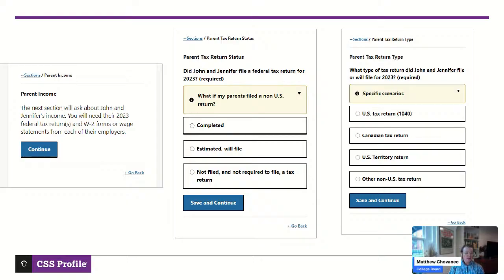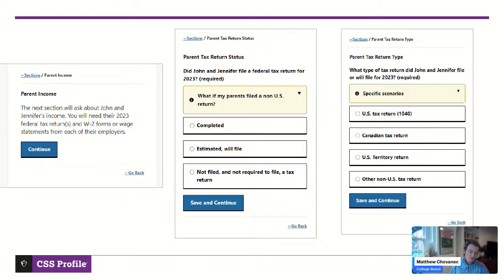perfect, thank you, a tax return. This might not be the same thing in every single country. In the US, we've got a very specific return called a 1040. You're not going to have that in Armenia or Kyrgyzstan. It's going to be something different, but usually a government document that can prove how much money your parents made at their job. That's what we want you to fill in here. You're going to let us know which it's going to be under here, under other non-US tax return.